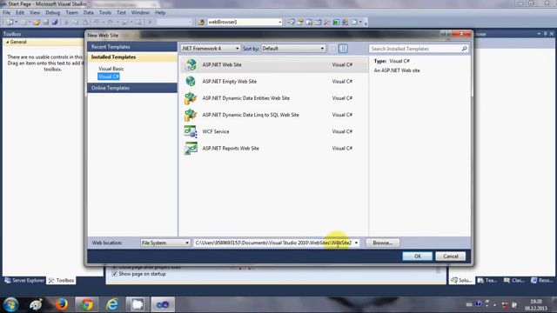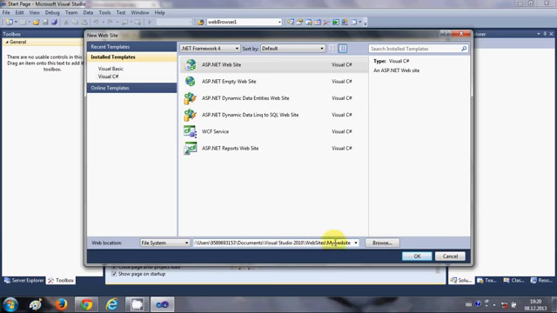Okay, and here you can also give the name of your website from here. So for example, I will write here my website. Okay, and then in here you can also choose a file or folder wherever you want to save your project.